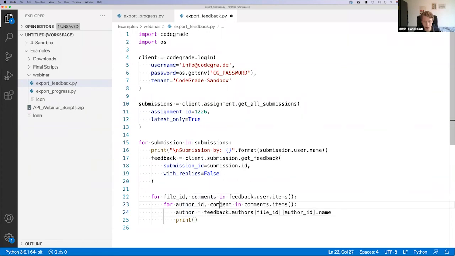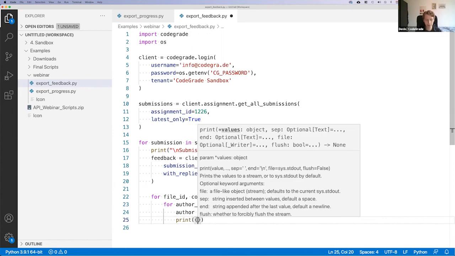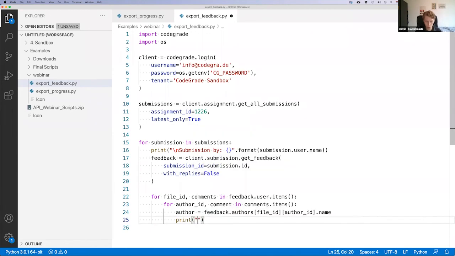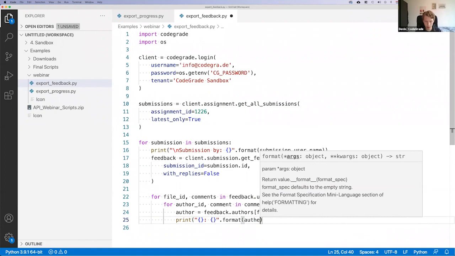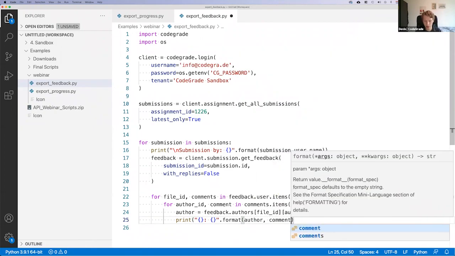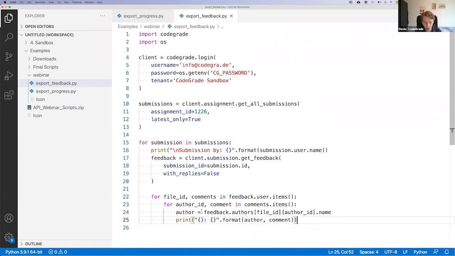And the feedback is simply this comment right here. So with that, we want the author and the comments printed here.